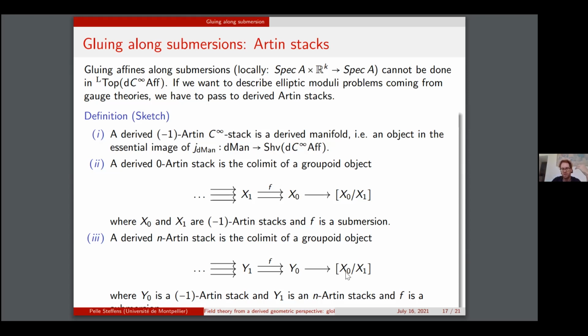Well, if you know what an n Artin stack is, you sort of know what an n groupoid object is, and you also know what an n group object is. And you notice that if you have an affine object, a derived manifold, you act on it with an n group, and you take the quotient. This is not in general, again, an n Artin stack. So doing that procedure, taking that further quotient, takes you one level further into n+1 Artin stacks. Okay.